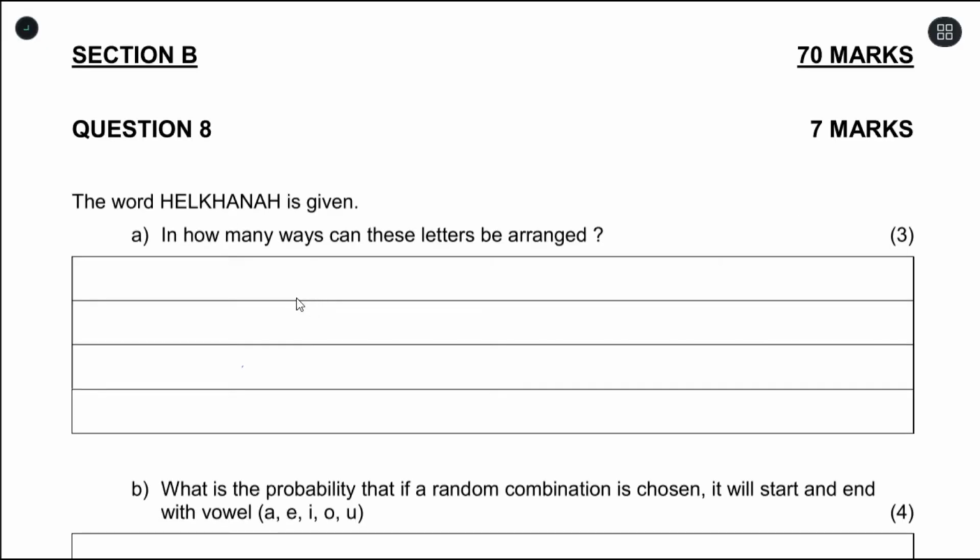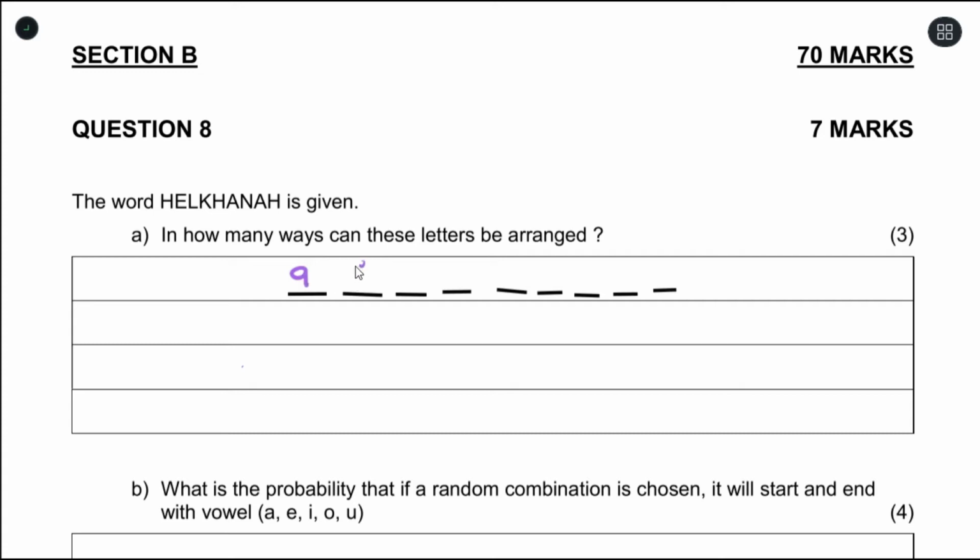Let's draw dashes and take them as our different positions. So that's my first position, second position, third position, until the 9th position. Since we are taking 9 letters and only one letter can go into one position, for the first position you have 9 choices to choose from. Whenever you remove one of the letters, it cannot be repeated. So I take the first letter, right?